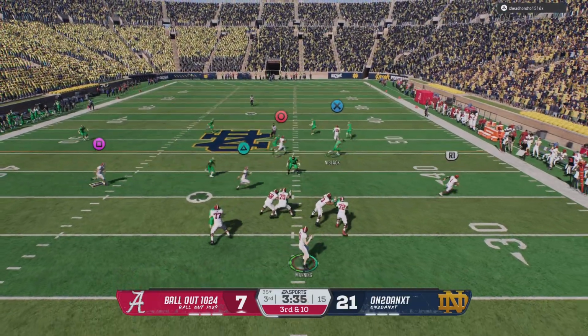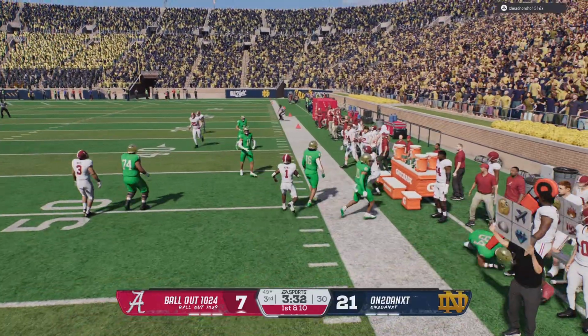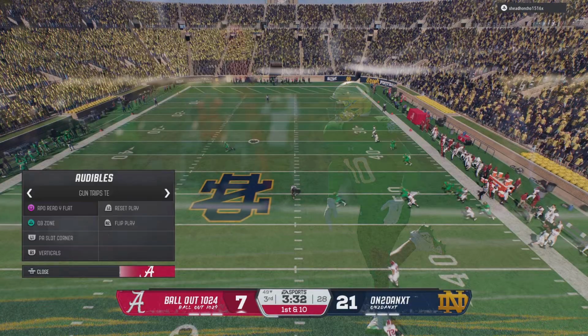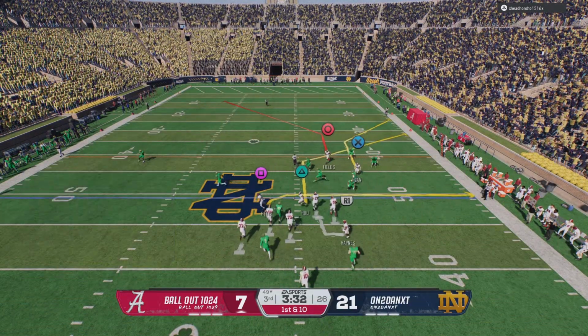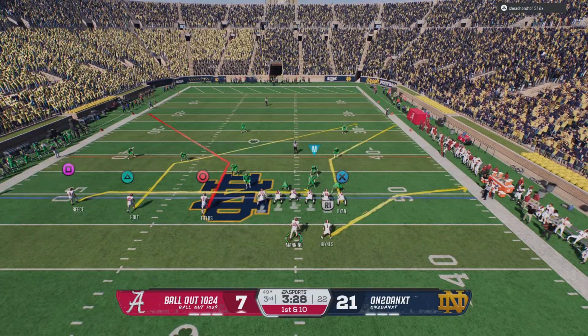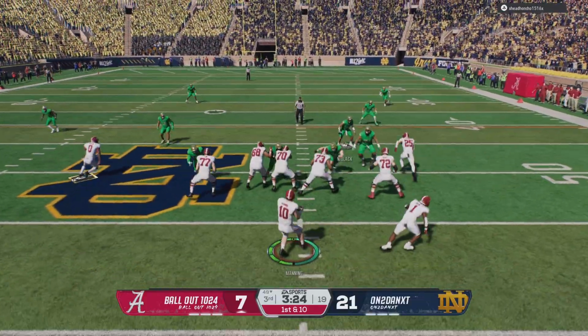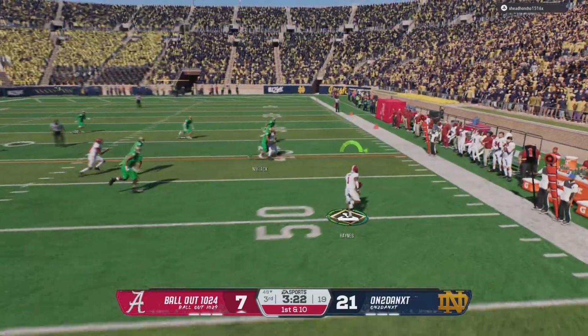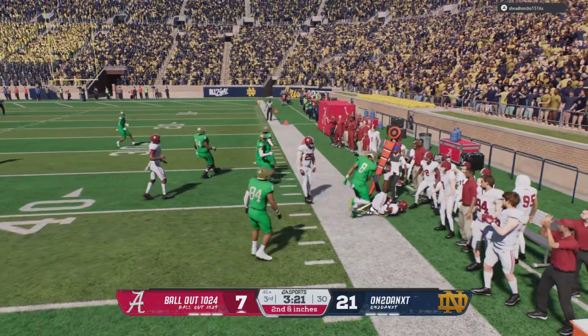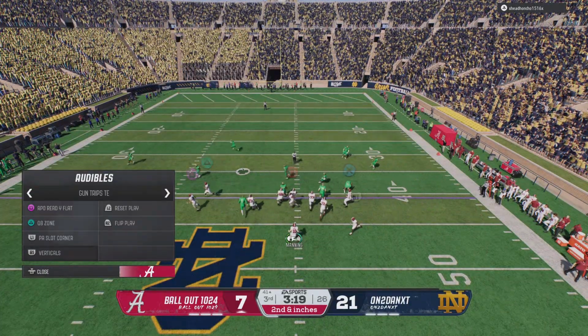Wants to throw again. Pulls it in. It's Holt. Finally forced out of bounds. Maybe a step shy of midfield. They'll mark it at the 49. Alabama rolling quickly downfield, set up with another first down. Looking to throw on first down. That's caught. It's Haynes. He's guided out of bounds at the 41-yard line.